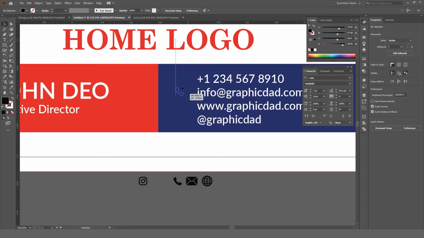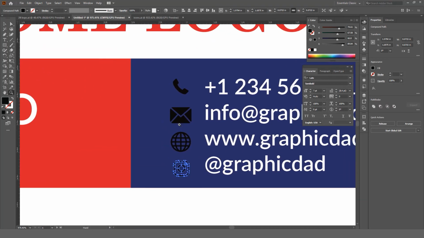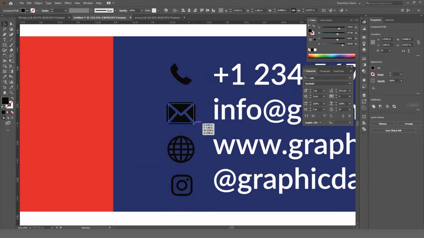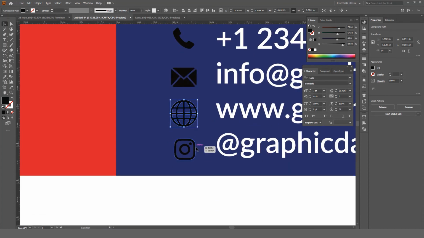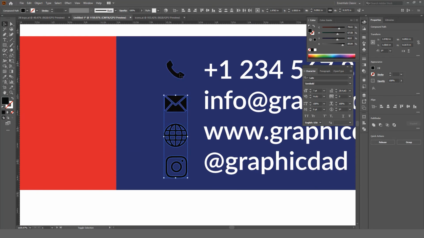First we're going to put a phone icon, secondly email icon, third website, and fourth Instagram. Now make it a bit larger or smaller so we can match the size.